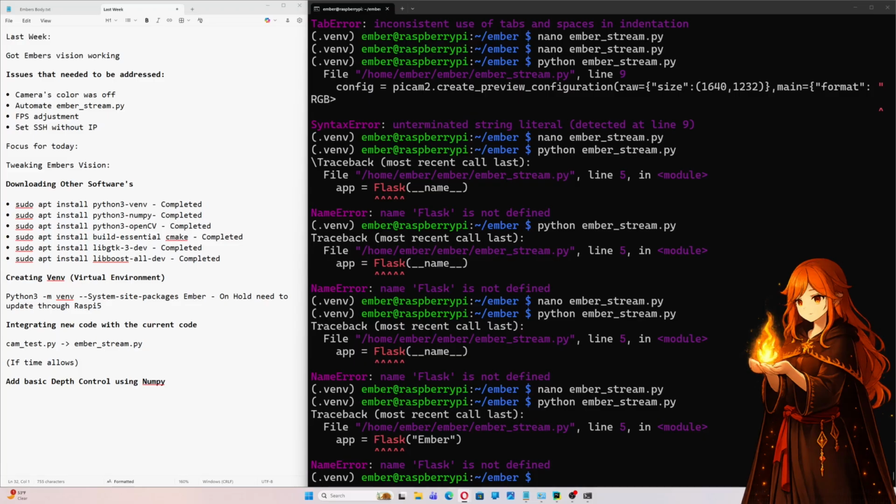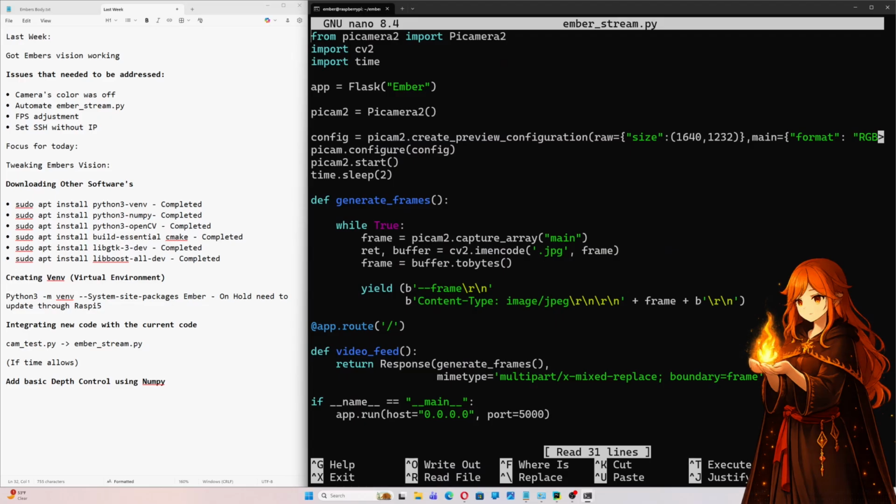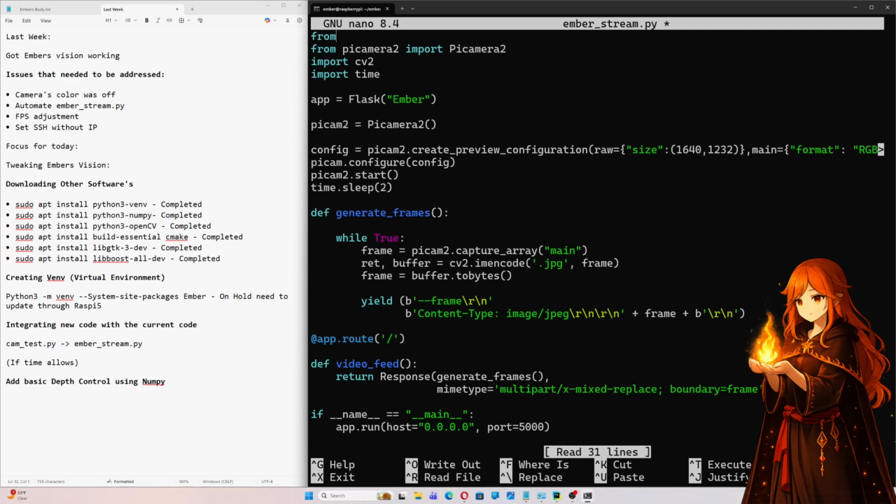We're using Flask but never imported it. Wait, what? I never imported Flask? Oh, I forgot. But I deleted everything.